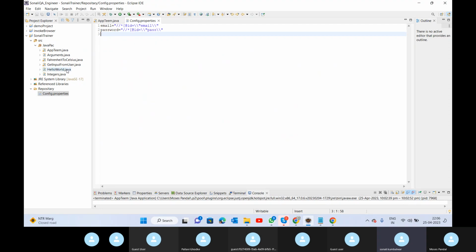Email, and can you check whether your email and password are in the same way as on the login screen? Whether E is capital or P is small, whatever it is there, in the same way you need to mention here. Yes, ma'am. Same email and password? Yeah. The email, is it capital or small? E is small and P is also small on that screen. Yes, small. All small. Okay. Then execute that one.